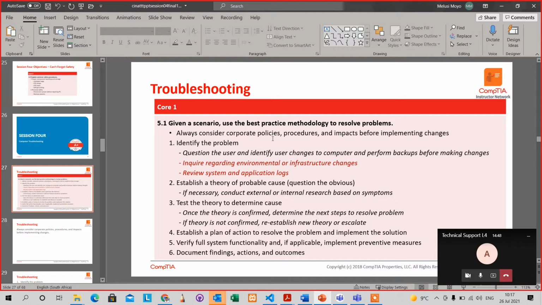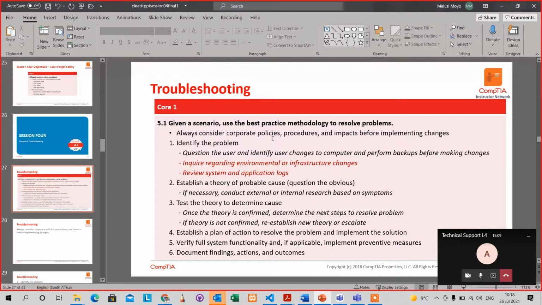This is the procedure that you have to follow when fixing certain things. So that policy on its own protects you as a technical support technician and also protects the organization.